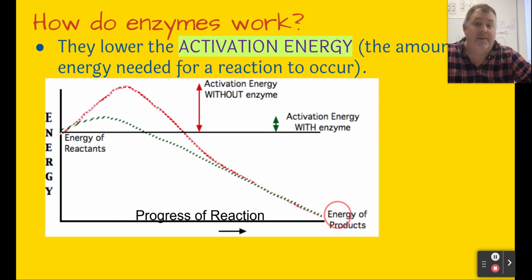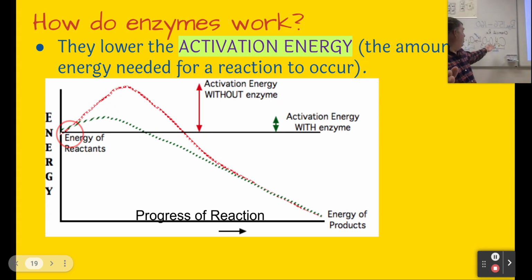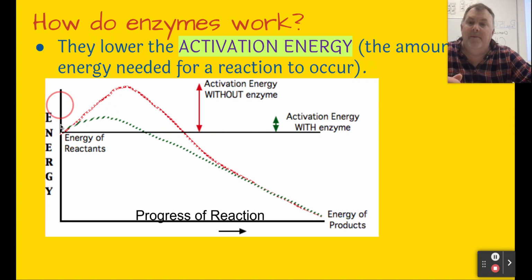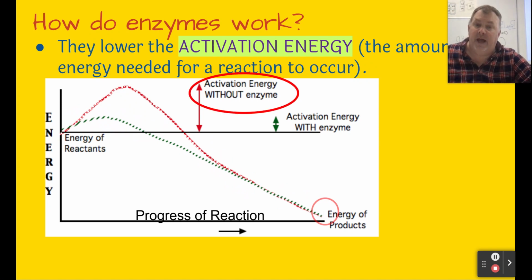Now, what an enzyme does is it lowers this energy. This energy, which we refer to as the activation energy, is lowered. So if you look in green, if we have an enzyme present, the same reactants, maybe again my glucose and my oxygen, with the presence of an enzyme, can lower the amount. Instead of maybe the value of 10, maybe it only requires a value of 2. And so therefore it immediately transforms that into my products. That's why it takes place in such a fast period of time.